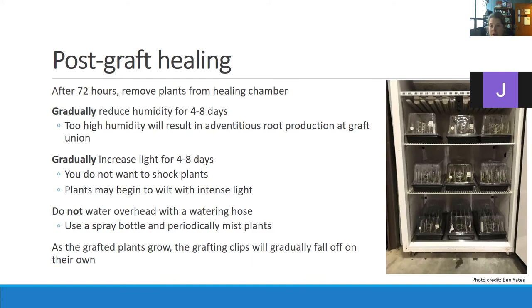And as the grafted plants grow, those grafting clips will just drop off. You don't need to manually take them off. You can if you want to. If you reuse them, just make sure to sanitize them. But the plant will just push that clip off. It won't be girdled by that clip as it grows.